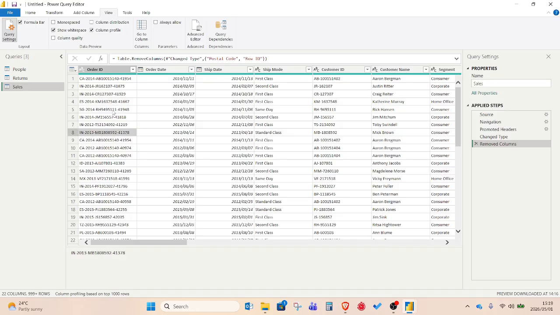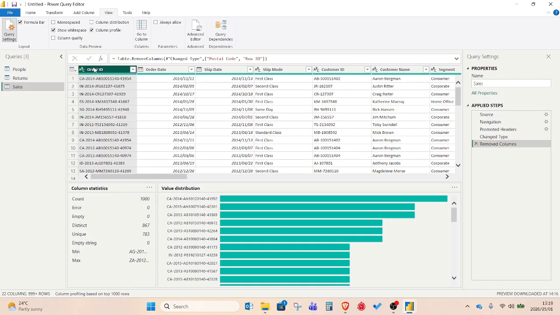And mostly you do not want to have empty spaces in the column that is your primary key, because we don't want primary keys to be empty. This is a rule of thumb when you're dealing with tables. The primary key column can never be null. It can never be empty. So you don't want the primary key column, like the order ID here, to be having any empty cells. I don't want that to happen.